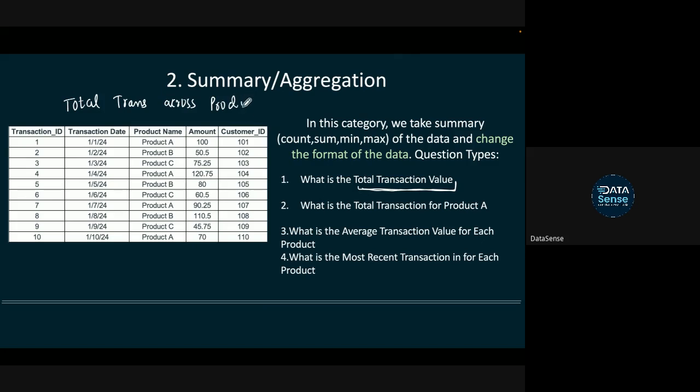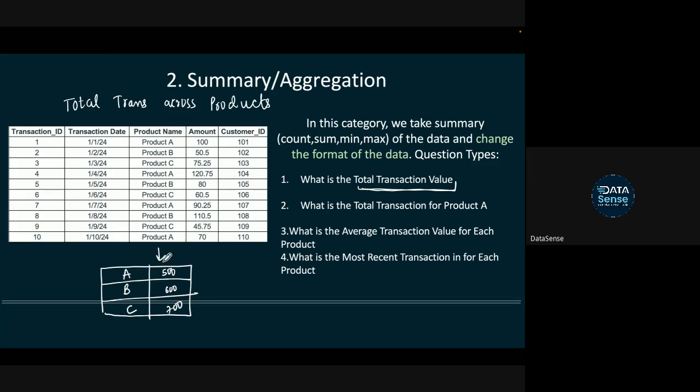So what are you going to do in those types of questions? Just don't tell me the SQL query. Basically, what will be happening? Suppose this is the table of 10 rows. The final table will look like this: you will have product A, product B, and product C, and you will have its total. So you will have product A, product B, product C, right? And you will have, for example, whatever the sum is, for example, 500, 600, or 700, something like this will come. Okay. Basically, you're transforming the table like this.